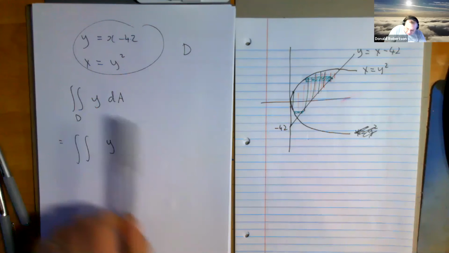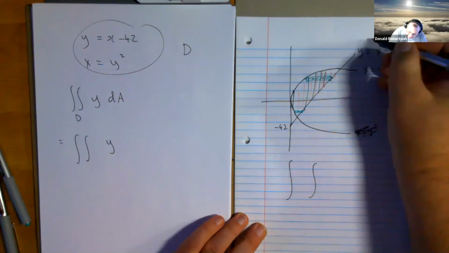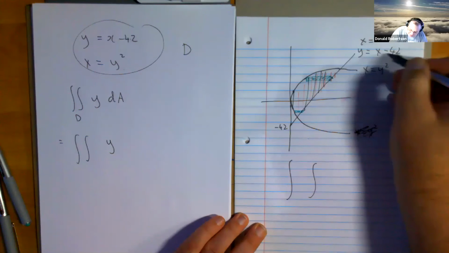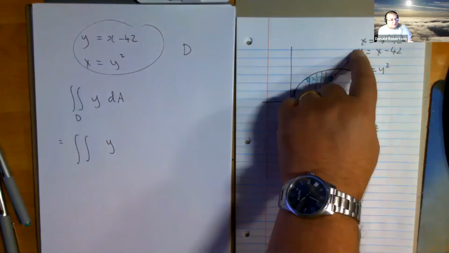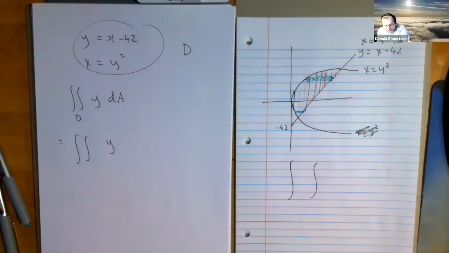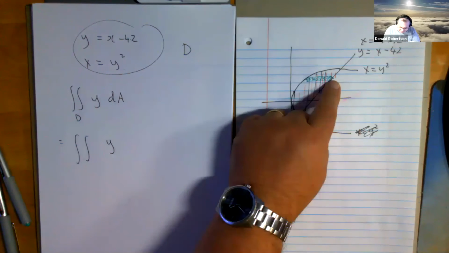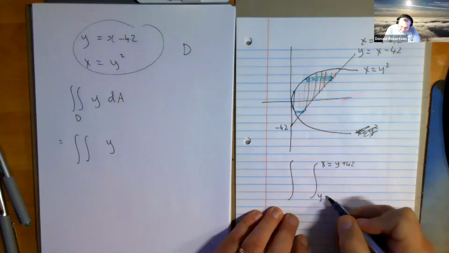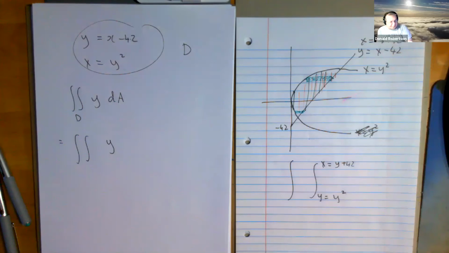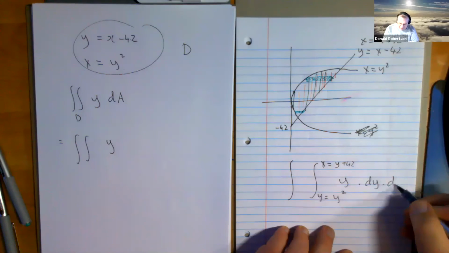So that tells me right away that the version that I'm going to be doing is the one that has x equals. So if you rearrange this guy, isn't x just the same thing as this fella? Now, for this shape, one rectangle, this rectangle here, isn't it straight line first and y squared second? The function is y, and I'm doing the dy's, and now I have to do the dx's.